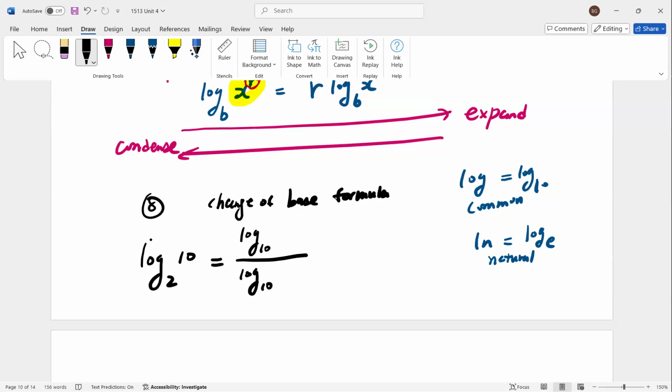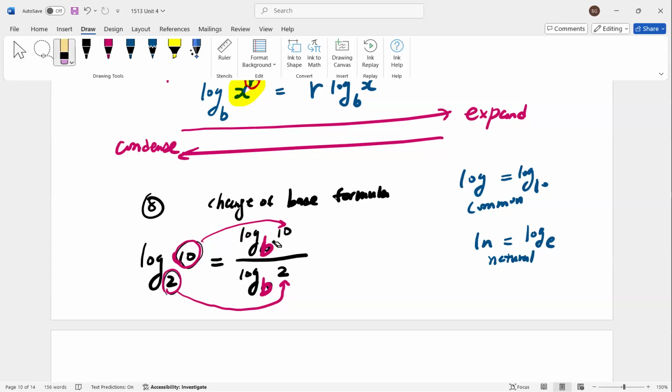And the argument of the numerator is going to be the argument of the original log. And the argument of the denominator is going to be the base of the original log. So you see what happened? This argument goes on the top. This base, we only have 2 numbers, right? Goes on the bottom. And the base here could be any base, to be honest. By the formula, it could be any base.